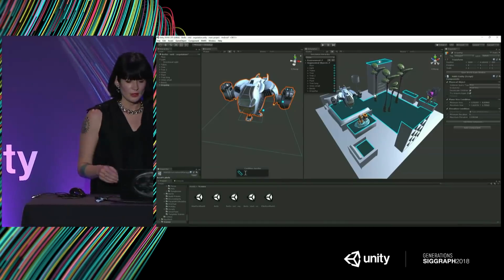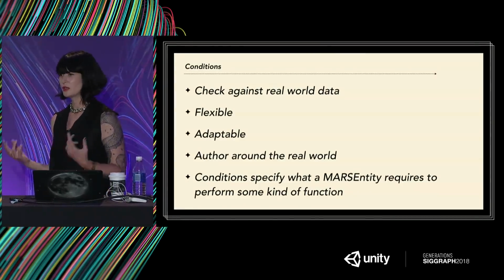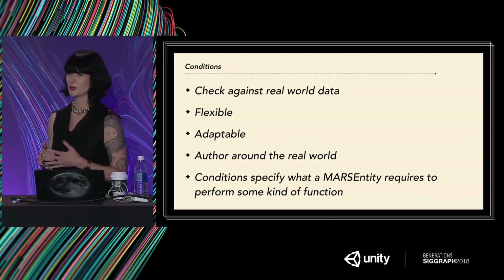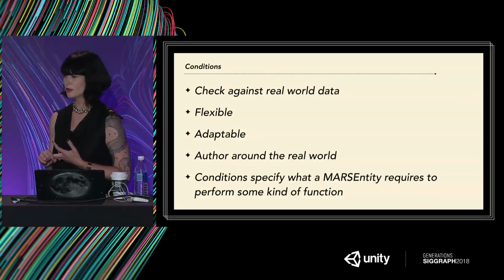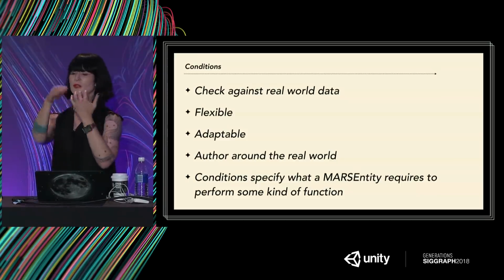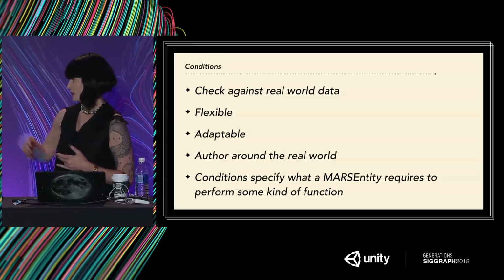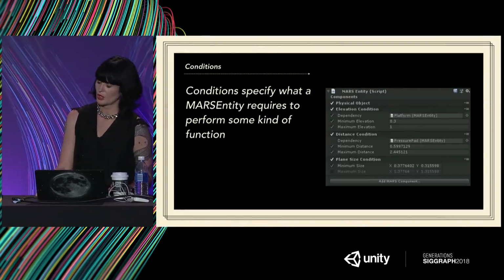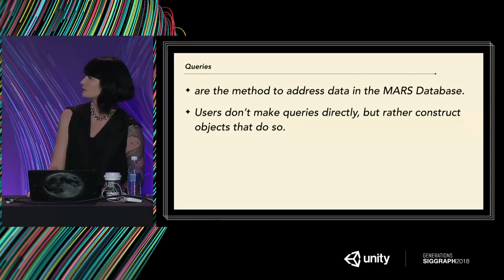So I just said a bunch of words, so let's quickly go through what I meant by those words. So conditions are what you're generating by drawing out all of those placement types with your gizmos. So conditions could be anything like angle or proximity or an event trigger if you want. When two users look at each other, send a high five to each other, for example. Those are all conditions. And they specify what the Mars entity will actually do. Mars entity is a set of conditions. And this is what it looks like in the inspector.